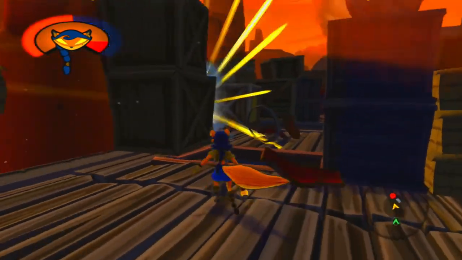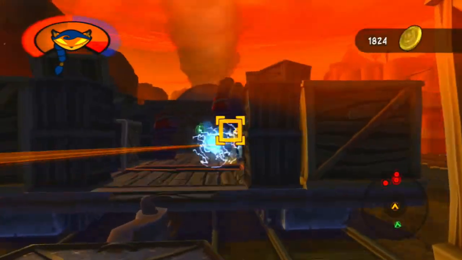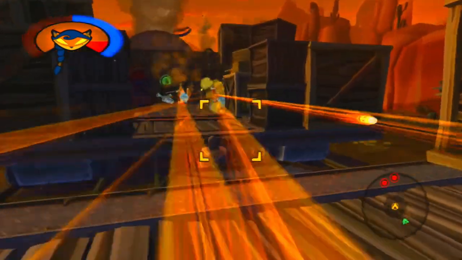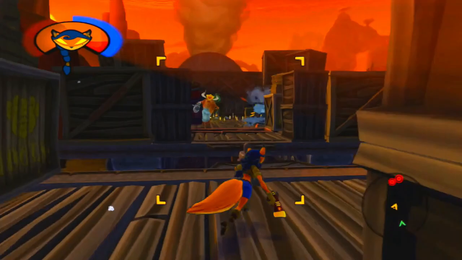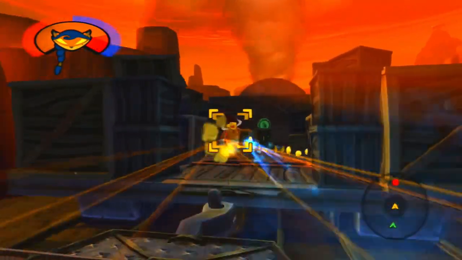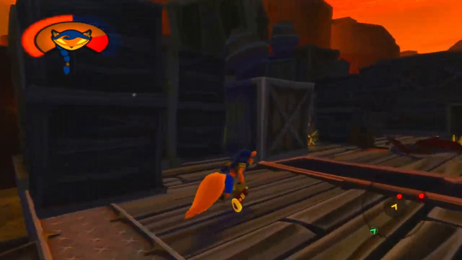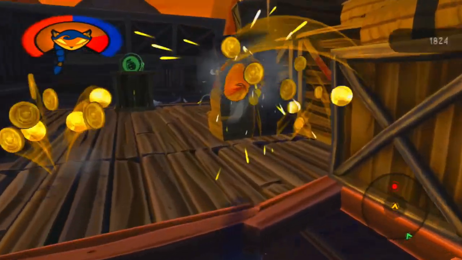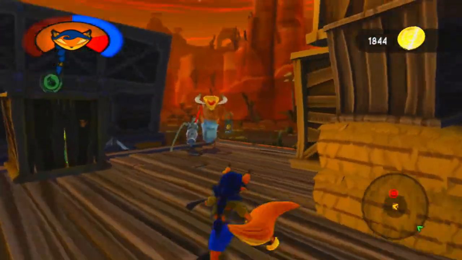Got him? Nice. Blast him, Carmelita! Got that right there? Nice. Oh, I got the other guy. I didn't get this guy, though. Oh, I thought I did. There's three of them. That's why there's three of them. There you go. Oh, it's four of them! What the fuck?!